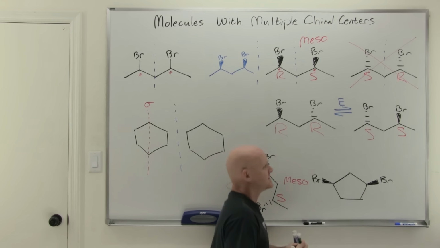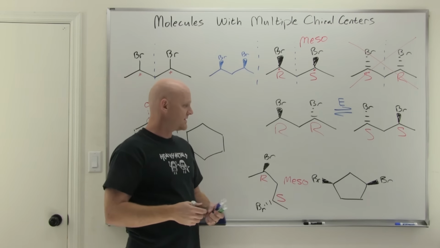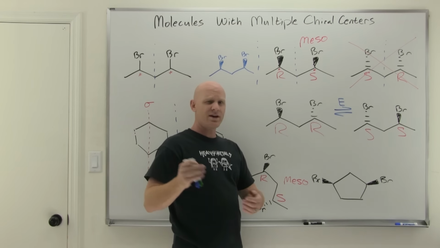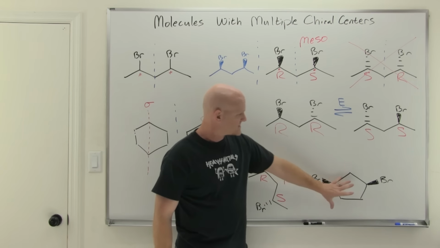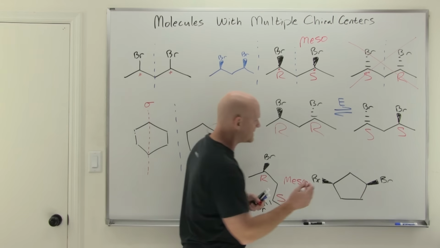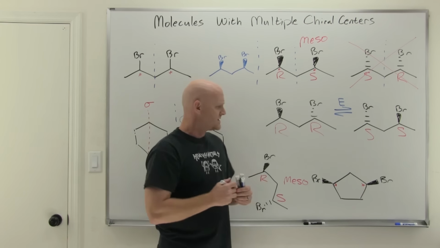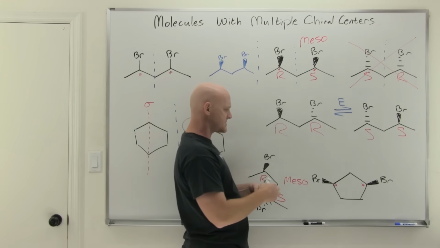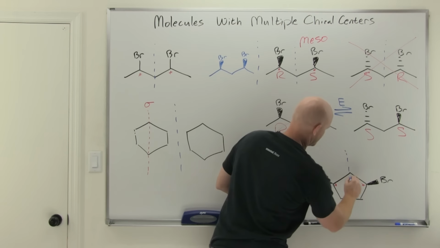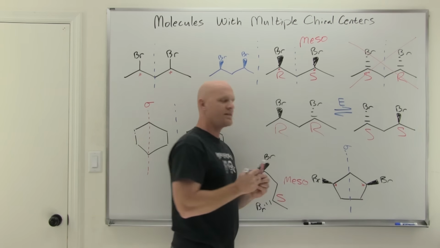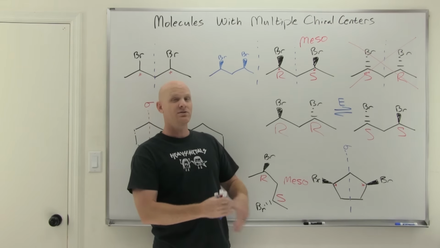and I put this one here. So it turns out recognizing meso compounds is going to be a common question you'll encounter on the exam for this chapter. And if you look at this lovely molecule here, there are chiral centers right here. So 2 chiral centers. However, you can also see that there's a lovely internal mirror plane, a sigma plane right down the middle of that molecule. And that makes it a meso compound.